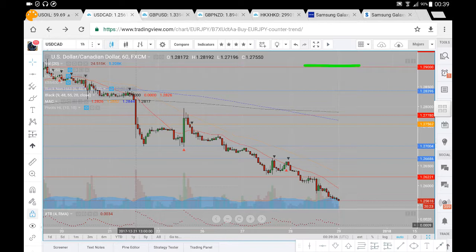What we did see was quite a bit of selling side momentum take us all the way down to the lower end of the trading range we were developing on the US dollar against the Canadian dollar. The lower end of the trading range was in around this 127. We did see a few positive reactions around this 127, but we've seen the further continued sell-off. We came down towards this 126.70 again.